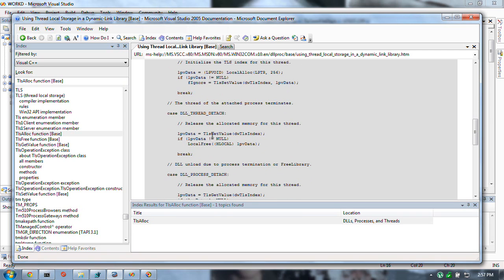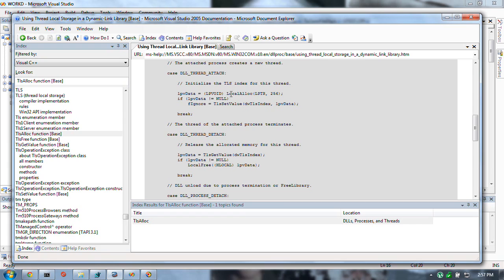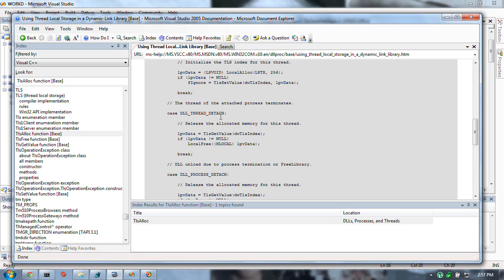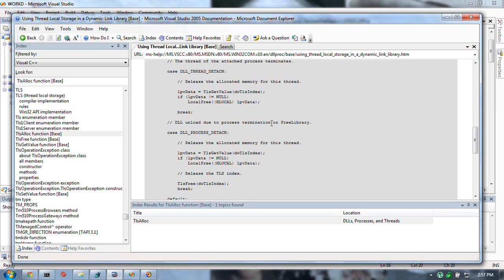On detach, well, you don't need to release the index, but you may want to free the data that you allocated. Here, some data was allocated using LocalAlloc. You could use malloc, doesn't matter. And when you figure out that the thread detaches, then you can free it.